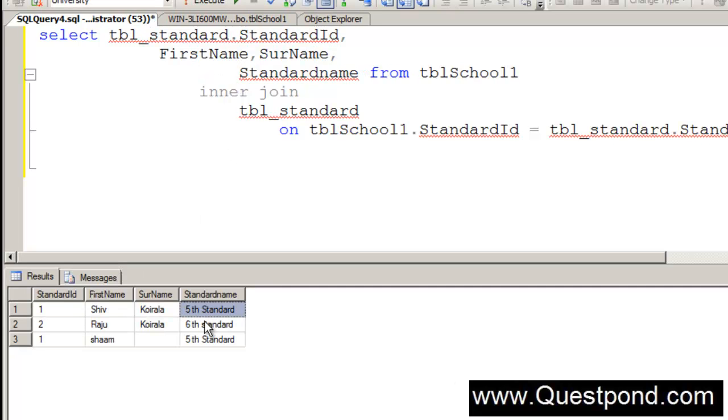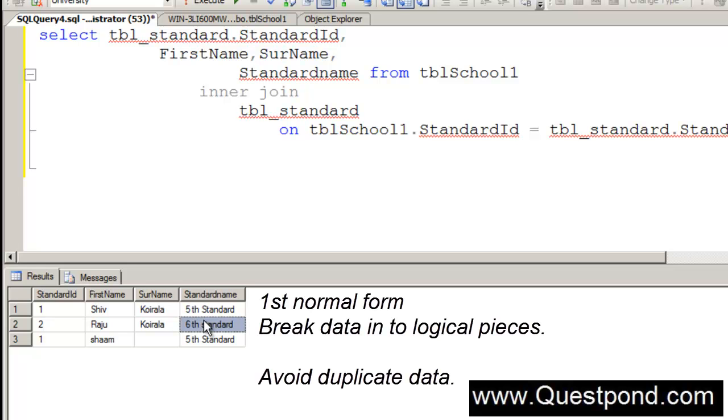And now if I execute, you can see that Shiv belongs to fifth standard, Raju belongs to sixth standard, and Shyam belongs to fifth standard, and no duplication of data. The fifth standard, sixth standard, everything is stored in the standards table, and only the references are available in the TBL school table. So this is nothing but the second rule of first normal form: avoid any kind of repeating data or repeating groups by moving it to master tables like the standard table we have just seen.